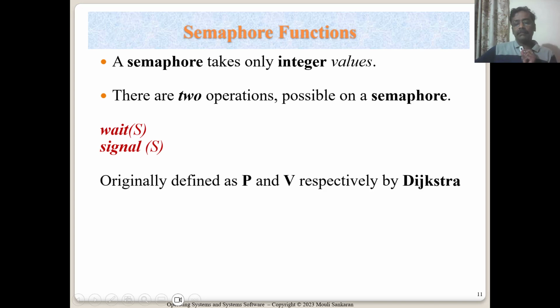Now I am bringing out one more symbol, called Dijkstra's convention of P and V for wait and signal. I'm just introducing this as one more usage of semaphore, because you may come across it in any of the OS literature or any paper that you read about operating systems, or if you happen to read a book on operating systems, which is likely to be very rare nowadays. But I urge you to read at least one book or the other on any topic, which will make you stronger in that particular topic.